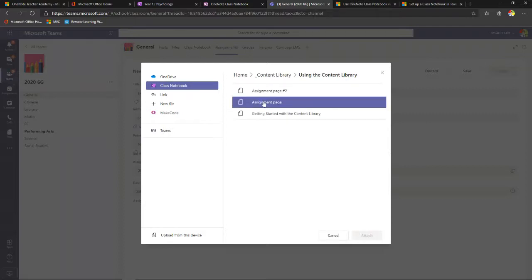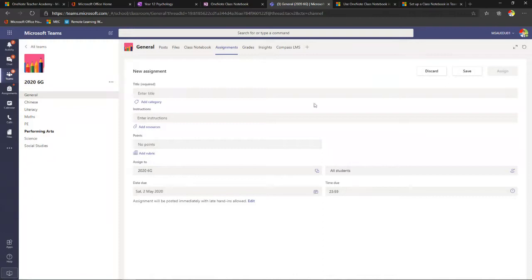And then what it will do is it will take that page and it will create a new version of that as if I distributed it into the student sections, all right, and then they can start to work on it. So I can create a template in the content library, and then the students will actually find that waiting for them in their own section when I've created it as an assignment. Okay, so that's how we do that. Now I want to draw your attention to this here.